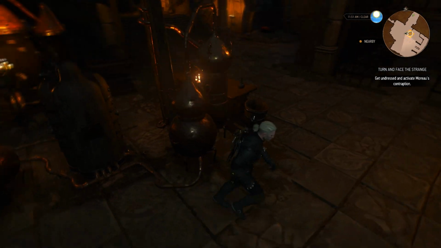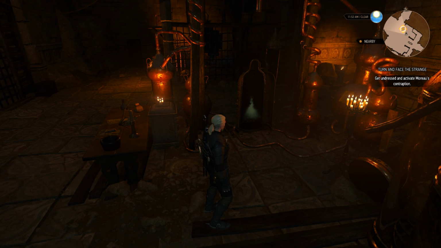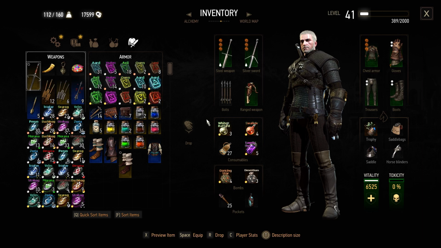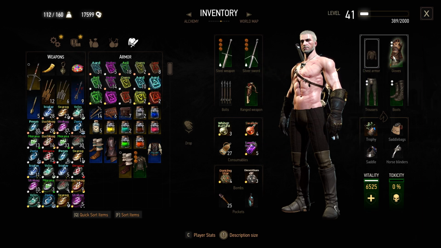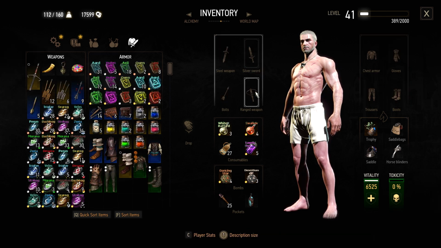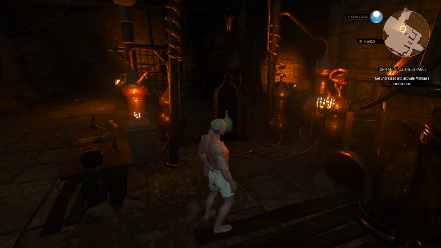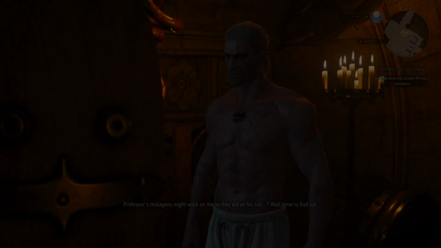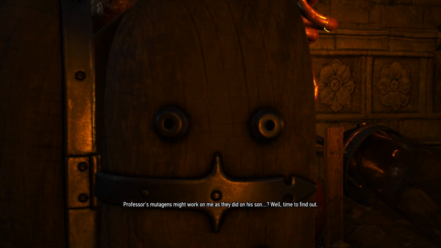Oh. She's just opened up. Get undressed and activate Moreau's contraption. I'd say this looks safe, doesn't it? I mean, I'm being sarcastic, of course, but... Let's take off everything just to be on the safe side. Intriguing as machinery mutagens might work immediately on his son. Well, time to find out.